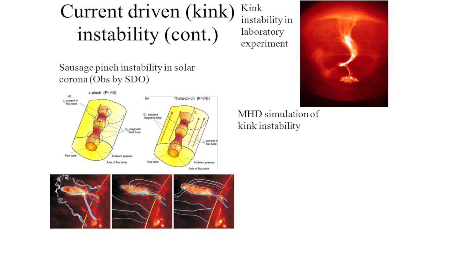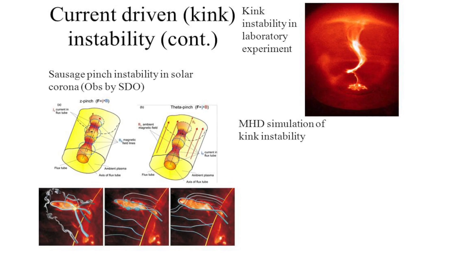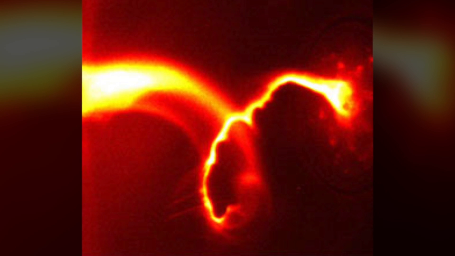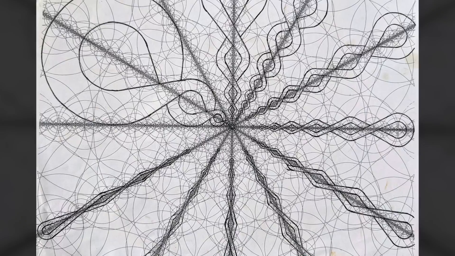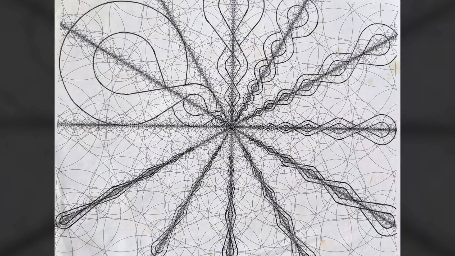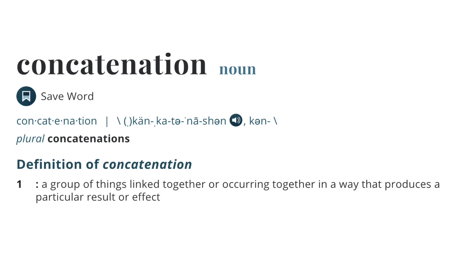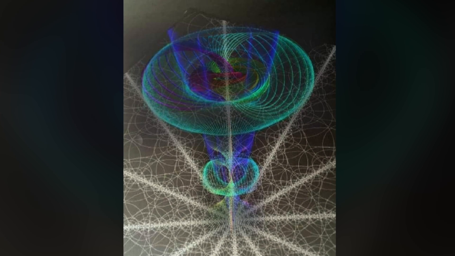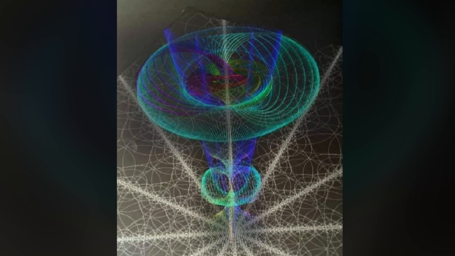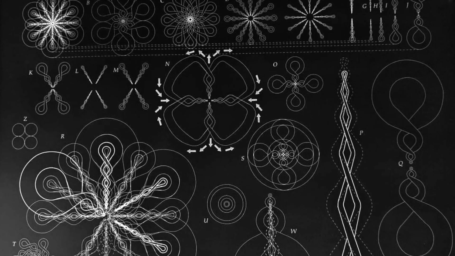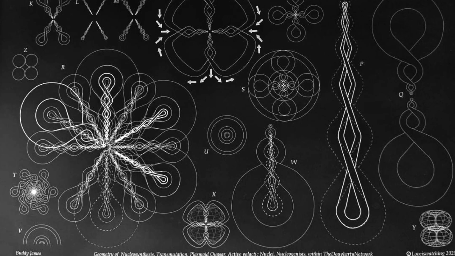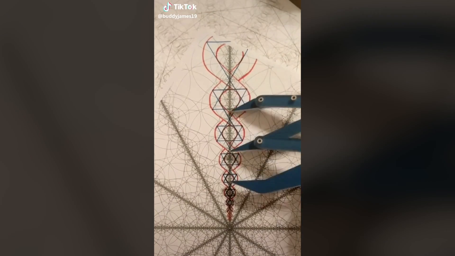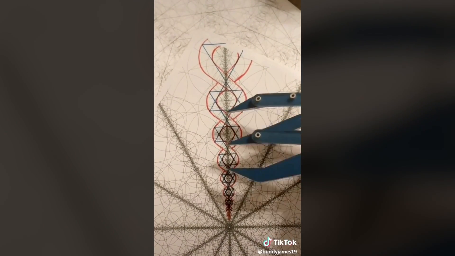A kink instability is a current-driven plasma instability characterized by transverse displacements of a plasma column's cross-section from its center of mass without any change in the characteristics of the plasma. Basically, it's extremely similar to the braiding of the caduceus as seen in the Doherty set. This is the first ten concatenations — concatenations are just a series of interconnected things or events. There is an unknown amount of pairing and nesting of different sizes of kink instability on all scales. There's so much work that still needs to be done on mapping out the infinite amount of toroidal node helical coaxial coils. The helical filaments are centered by nested toruses, and these nested toruses are also the repeating cosmic vessel function that any source star gives off.